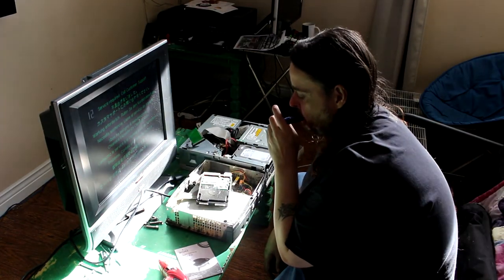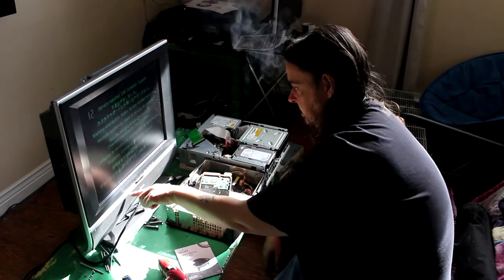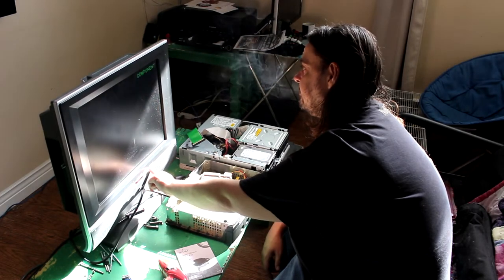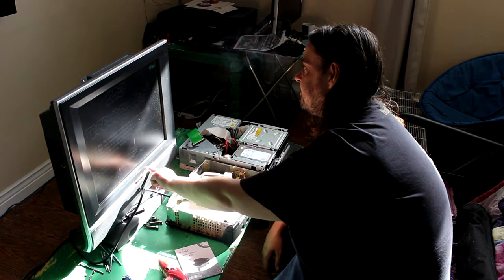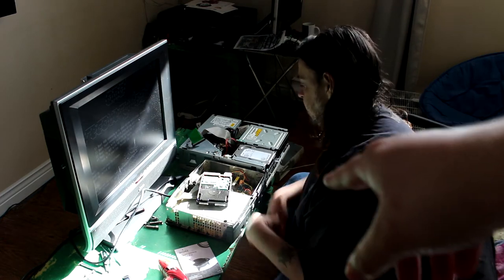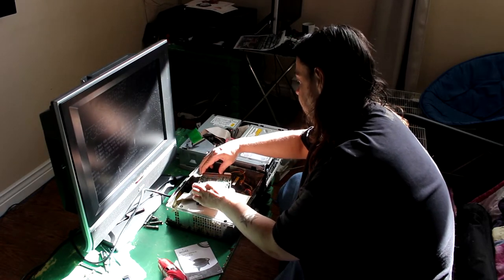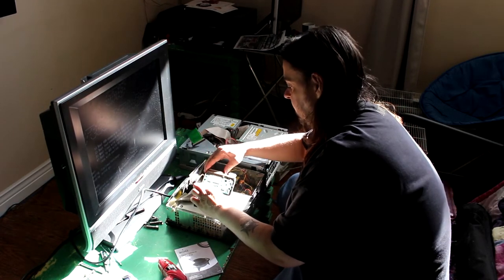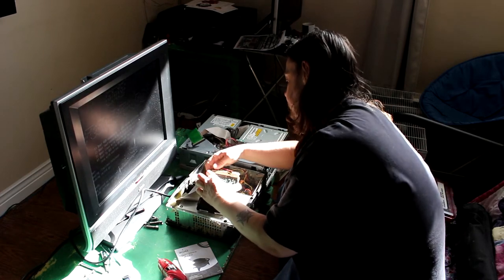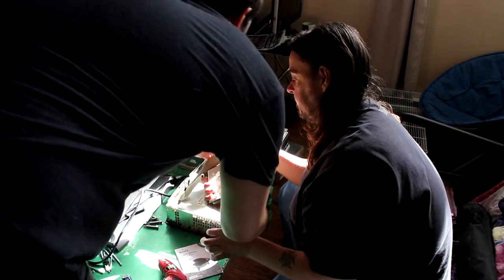Yeah, so leave your Xbox on. Switch back to your VGA. Okay, unplug the IDE cable from the Xbox drive. And this isn't going to shock me, right? No, it's not. This doesn't want to come out. How hard is this to remove? I've always had trouble with that. Probably easier if you did this.